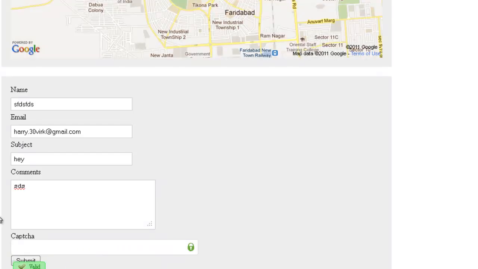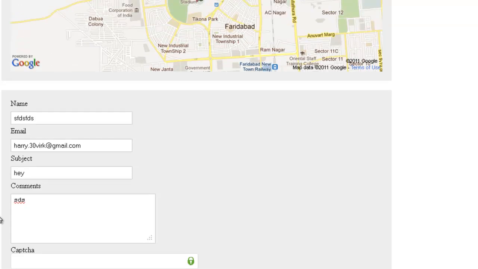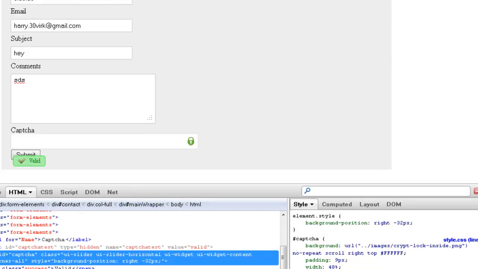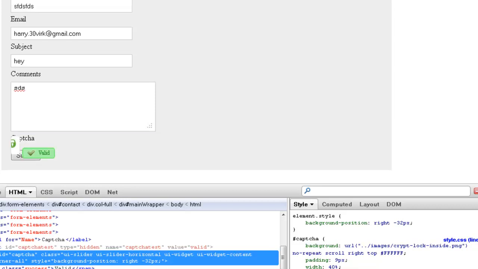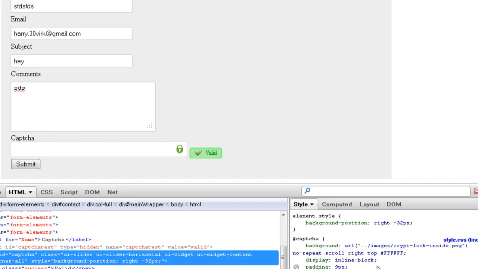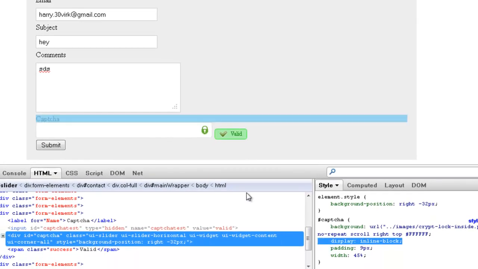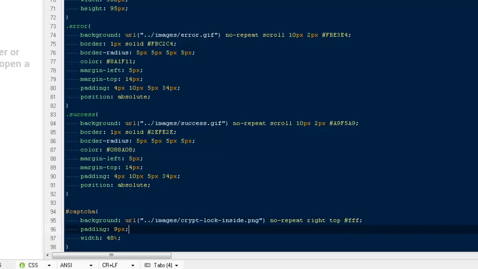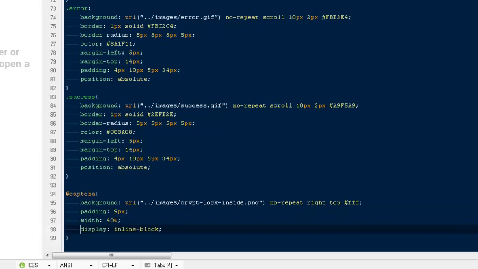That's a problem, guys. Let me check out why. We need it just next to it. So probably first decrease the width of it. So display inline. Actually, gonna take it away. Inline block. Yep, that's what we need. So we're gonna change the display to inline block. That will make sure that this valid thing is coming just next to it. So back to the style sheet. Out here on the bottom, I'm gonna say display inline block.